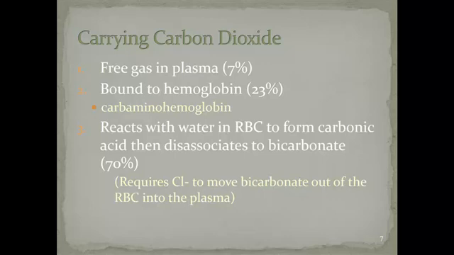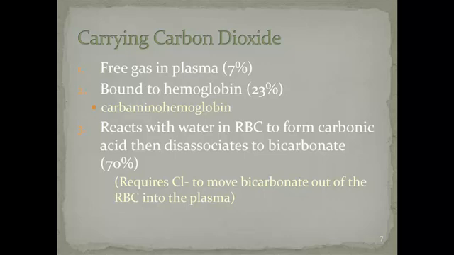Hemoglobin that is bound to carbon dioxide is sometimes referred to as carbaminohemoglobin, which is kind of a weird word to say. Second, a little bit of the carbon dioxide is carried around as a free gas, just dissolved in the blood. But these two together only account for less than a third of the carbon dioxide carried in the blood. Most of it is carried in a pathway called the bicarbonate pathway. This is a chemical reaction that takes place inside the red blood cells, which I will show you on the next slide. But essentially it forms bicarbonate, which acts as a buffer in our blood as it's exchanged across the membrane of the red blood cell.